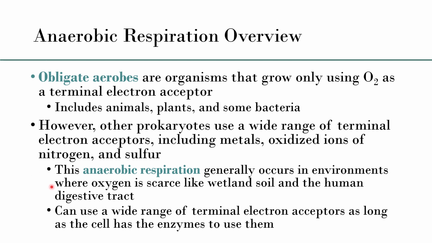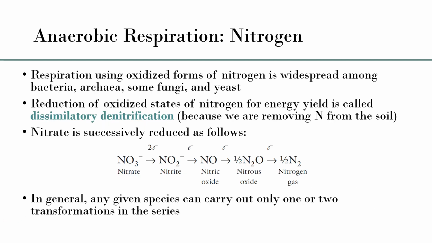Usually it's going to happen in areas where there isn't a lot of oxygen available, because if there is oxygen available, it's the best electron acceptor. You would want to be able to use that, because otherwise it's all this energy that you're not going to be able to tap into. So if you live in an area like a wetland, or deep in the soil, or in the human digestive tract, or in deep sea vents, you're not going to be able to use oxygen because there's not a lot of it present. And so you have to do this anaerobic respiration.